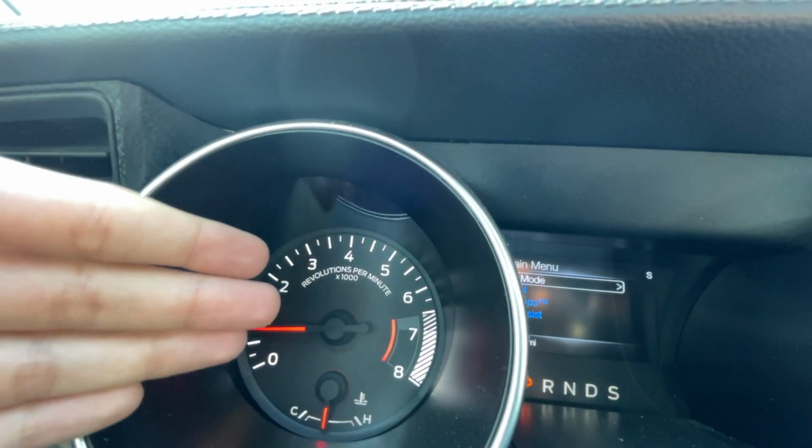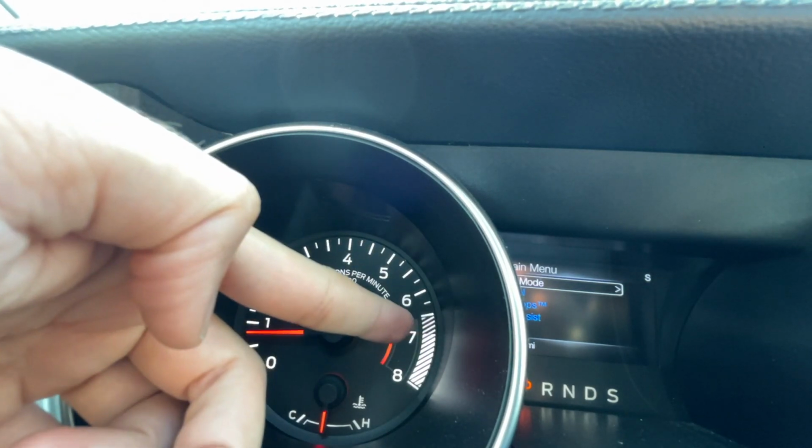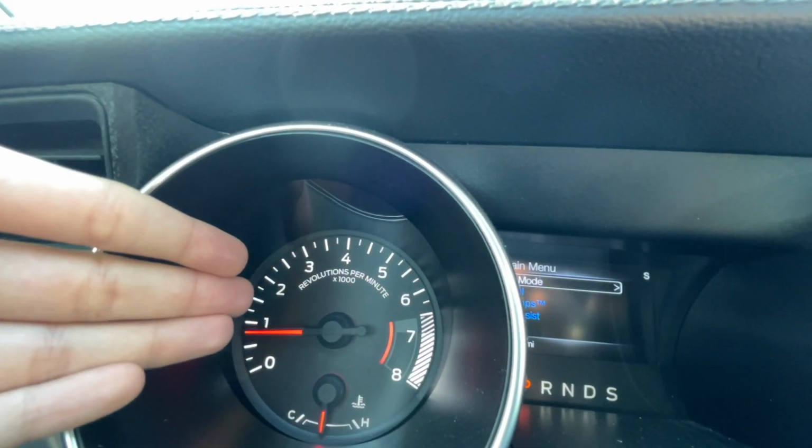So when you're downshifting, if you're at 5,000, for example, you don't want to downshift and shoot the RPMs up to like 7,000, which could cause some serious engine damage. Luckily, Ford has implemented some safety features within the Mustang, so the computer in your Mustang Ecoboost is going to try to protect itself. If you do forget to upshift and you cross 6,500 RPM, it's going to cut off the fuel and let you come back in. And if you're downshifting and your RPM would shoot above the 6,500 RPM red line we earlier discussed, it's going to deny you the shift, making sure that the RPMs don't exceed the red line.